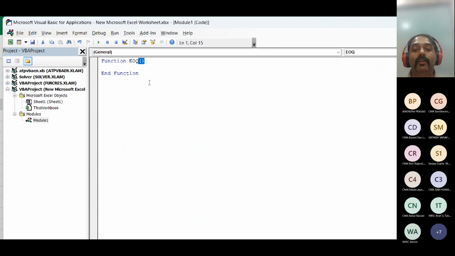I did not really type it, but the moment I wrote EOQ and hit enter, Excel automatically inserted this pair of round brackets. So inside this pair of round brackets, I'm going to write something. Okay, what will I enter? Now let me decide that.